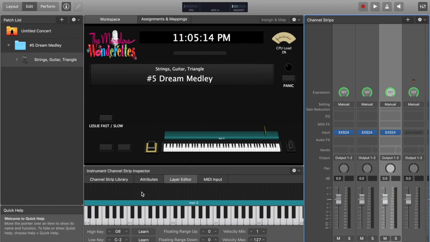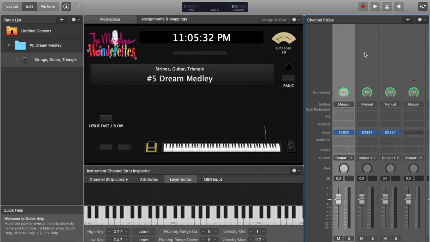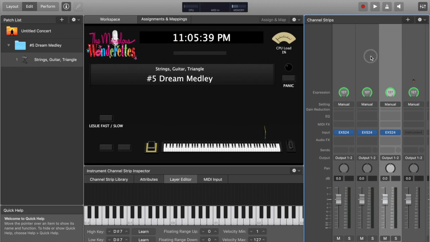Click on the blue channel strip. D sharp 7. Enter. D sharp 7. Enter. And now all three layers are just on the D sharp. And the instruction had 1 at pitch. That's going to be yellow. The blue is down 12, and the green is going to be down 24, just like it said.